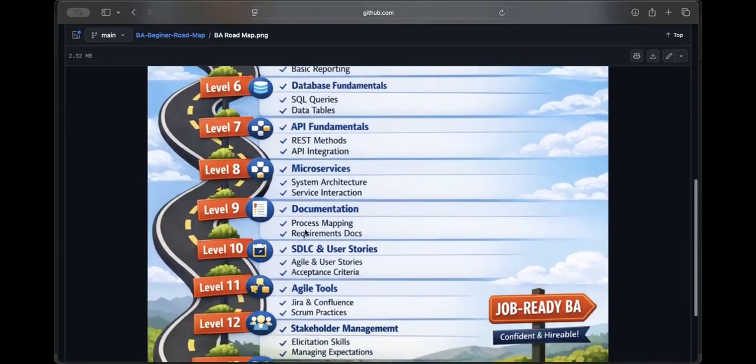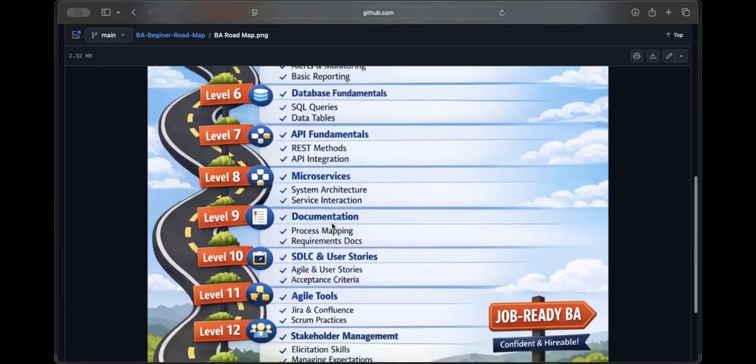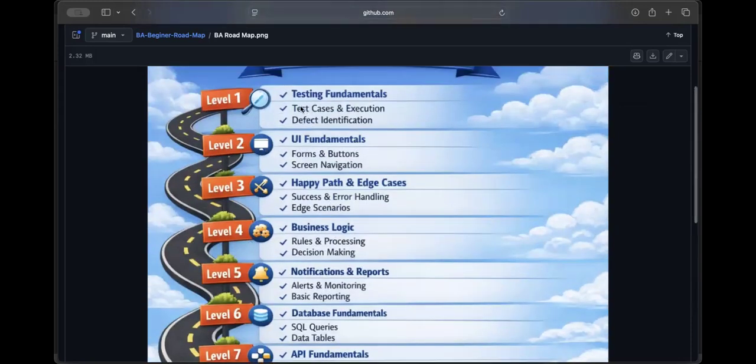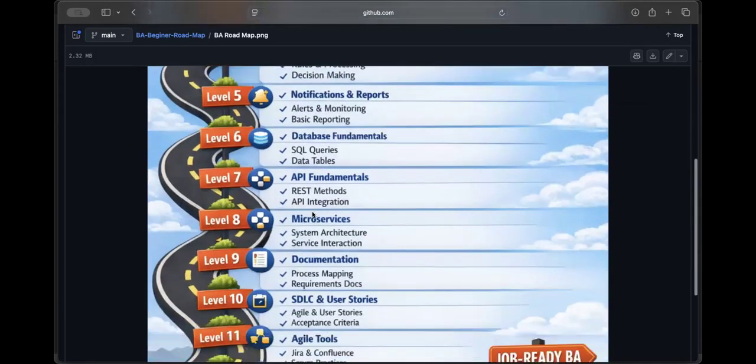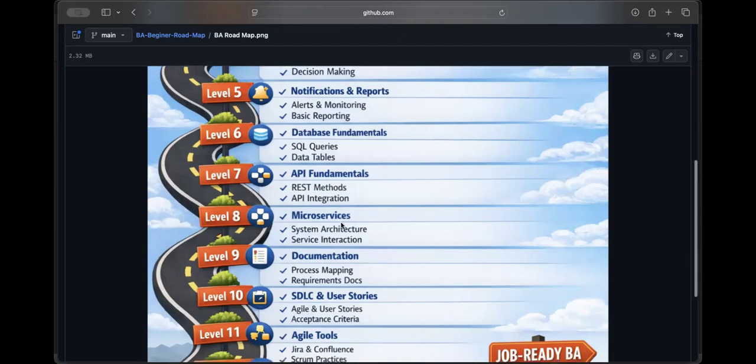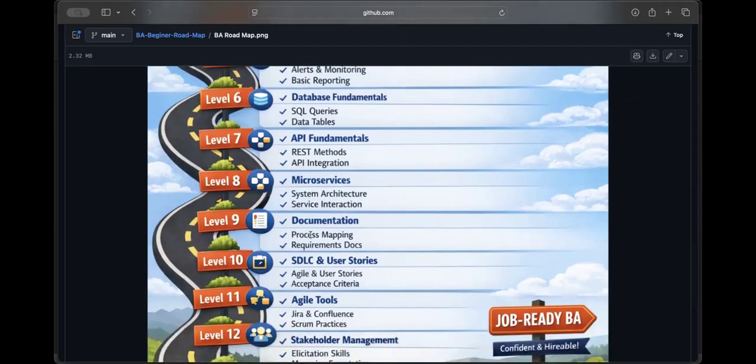Level 9, we are going to learn the business part. So up to here, you learned the computer, how the applications are working. Okay, so this is kind of reverse order, but this is the right method to learn business analysis. Okay, level 9, documentation.